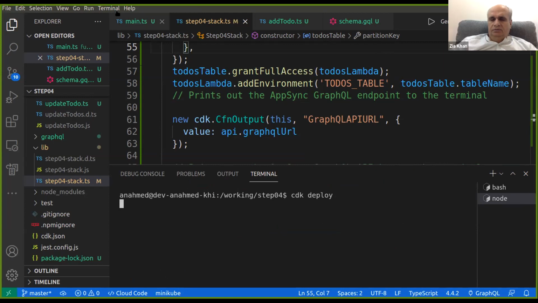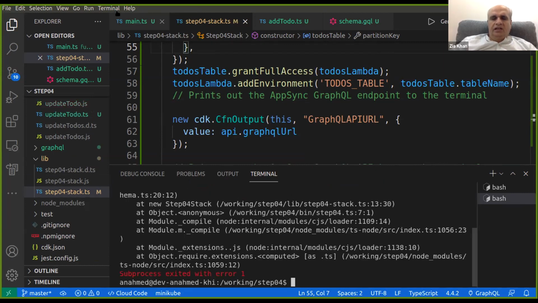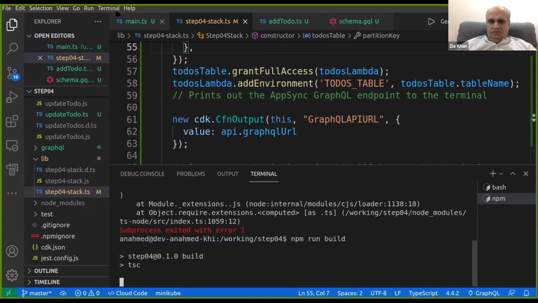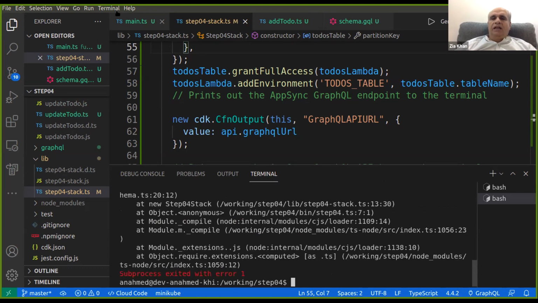Anish, cancel this command and first run the build. And then we'll just say cdk deploy. We don't have enough time.